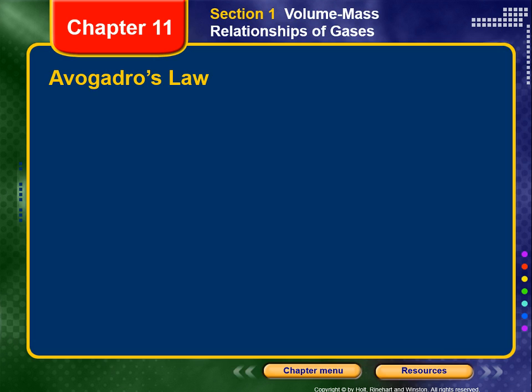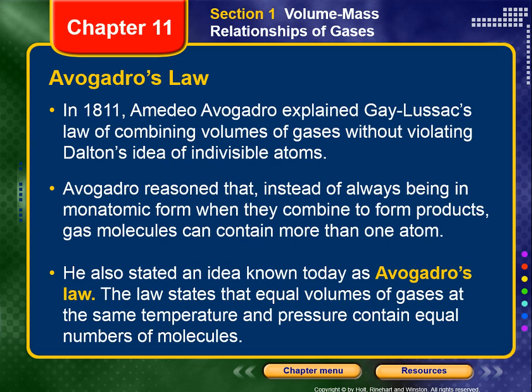So we can combine volumes, and we can almost see in the chemical equation that there is a ratio of volumes of either reactant to reactant or reactant to product or even product to product. There's going to be a small whole number ratio that should remind you of the small whole number ratios of coefficients in a balanced chemical equation, because that's where we're headed.